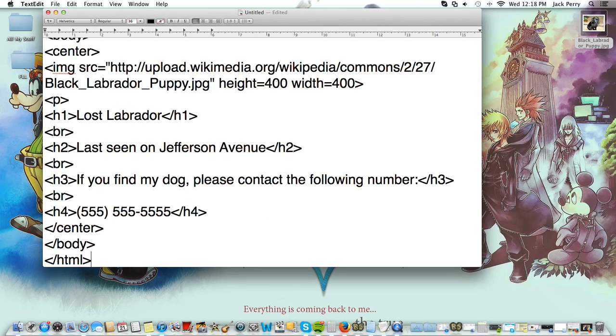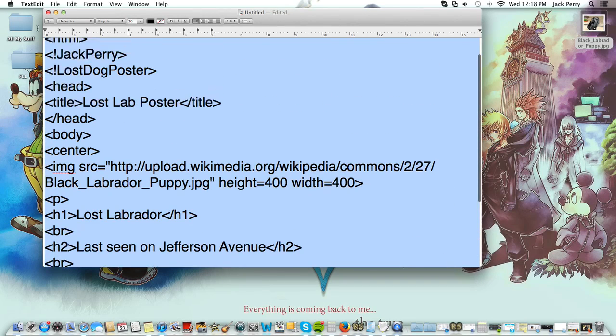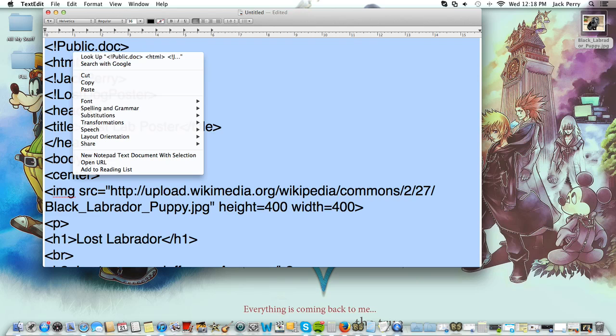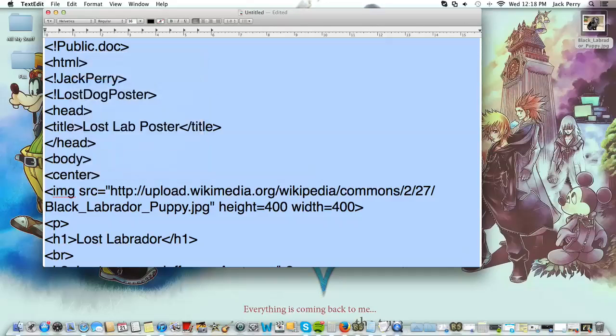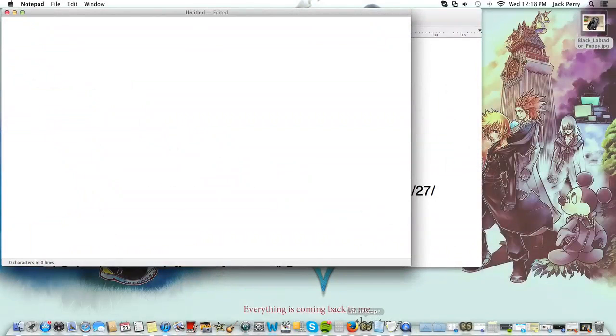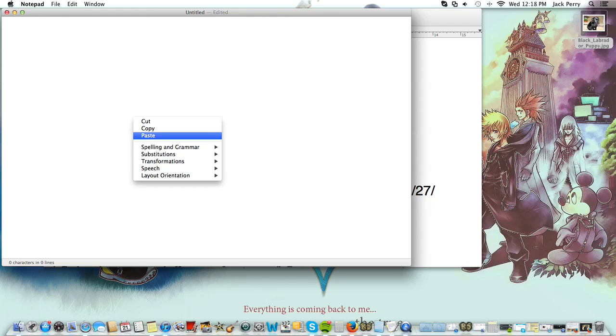So I did this in TextEdit, which is the Mac standard, just because it has all these font features and I can make it 36 font so that everyone can see what I'm doing. But let's go. I downloaded an app called Notepad, which is just your typical notepad that you'd find on a PC.